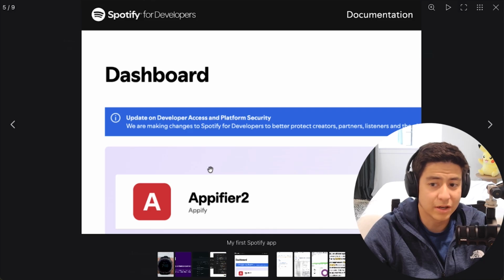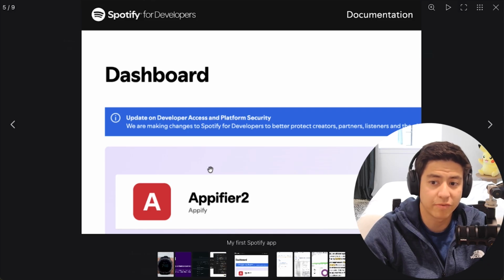You can create an app for free. If you have the premium account with Spotify, it's free to do this. But they recently made it so you have to have the premium account. So if you have the free, with-ads account, I don't think you can use the APIs. But as long as you have the premium subscription, you can create apps for free. You can create one app for free, I believe.